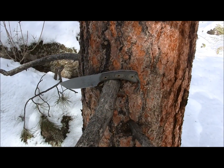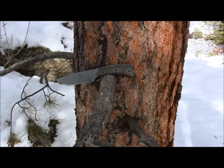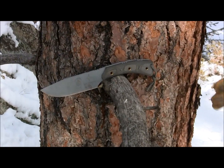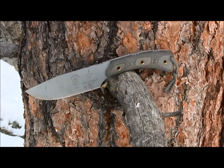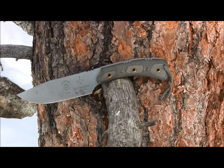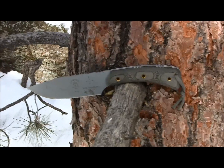Alright everybody, so you've seen the Pasayten Lite Traveler from Tops Knives in action. I gotta say, this is a freaking home run, 10 out of 10 knife. I love using this thing for definitely your camp tasks, light bush use. This is totally a home run, particularly with that 154CM steel, the 1/8 of an inch thick.